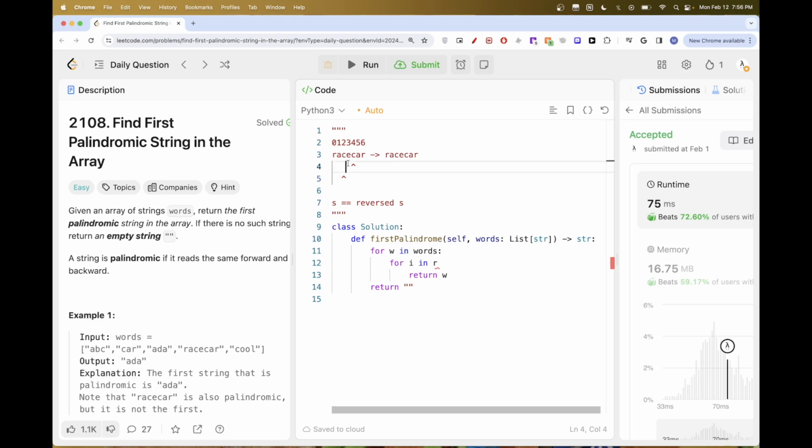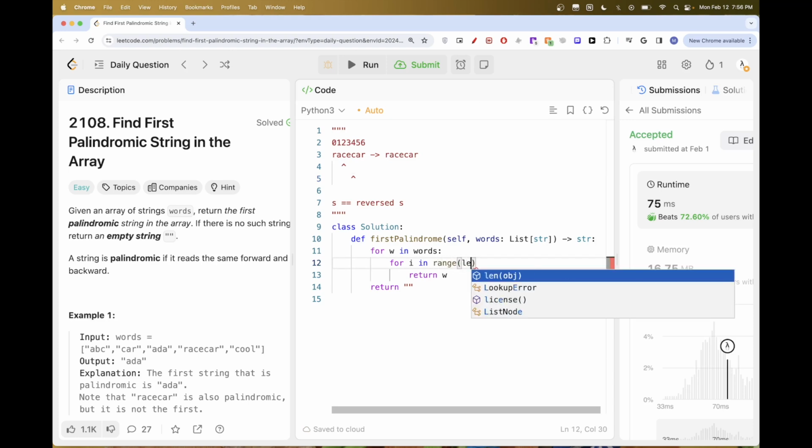And we already did this comparison when this pointer was at 2 and this pointer was at 4. So no need to do it again. We can actually just stop at half. So we divide by 2 and add 1 so that it actually ends at the middle.